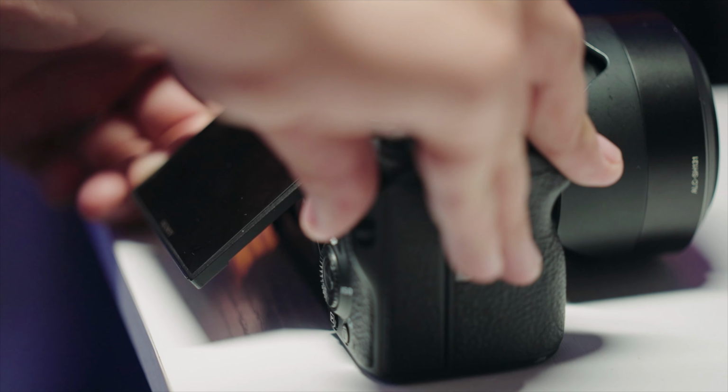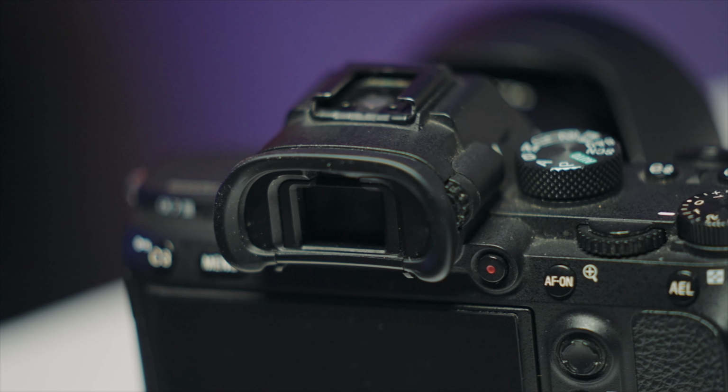Now, some of the cons of the Sony A7 III are the LCD and the flip screen. Very low resolution. It looks like garbage really. And I find that I always have to view my photos through the viewfinder, which isn't that much better in resolution, to be honest. The shutter life is not that great and the repairs are kind of expensive. So that's just something to keep in mind when you're buying it used. The recommended shutter life is 150,000 exposures.